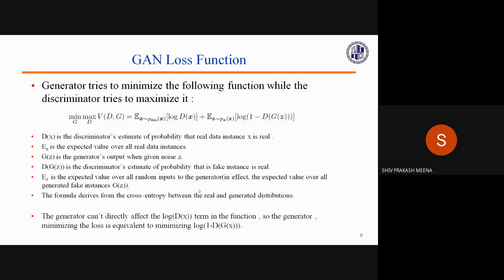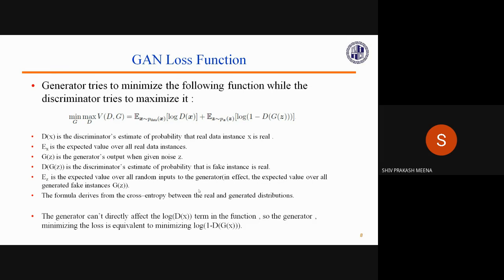Here is my x. Here is my D, the discriminator, and in the first part of the loss function I will feed x into the discriminator, because first I have to train my discriminator on real data. So it would be log of D of x, and in this second part, it would be log of 1 minus D of G of z.